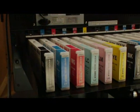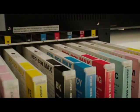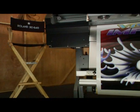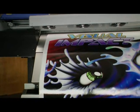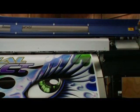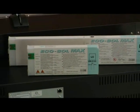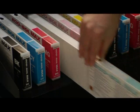Vivid and durable, EcoSolmax ink delivers a wide, accurate color gamut with smooth tonal gradations and outstanding overall print quality, even in high-speed modes. You enjoy faster drying times, greater UV and scratch resistance, and performance across a wide range of coated and uncoated media, from adhesive-backed vinyl to backlit film. Best of all, Max Ink is virtually odorless and requires no special ventilation or environmental equipment. Sealed cartridges provide safe, clean ink handling and more reliable performance. The XC-540 automatically monitors ink levels and notifies the operator when ink is running low.